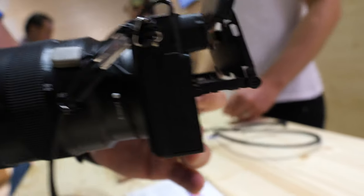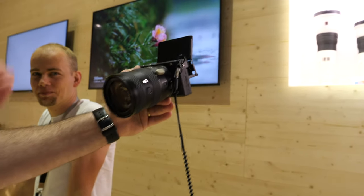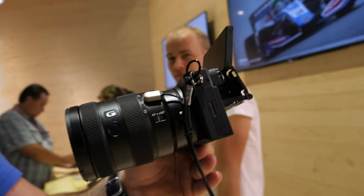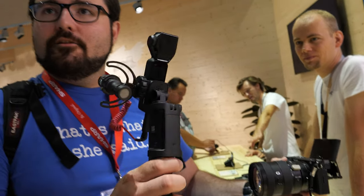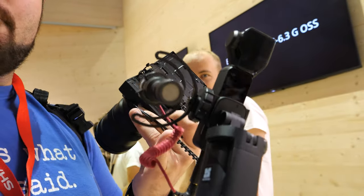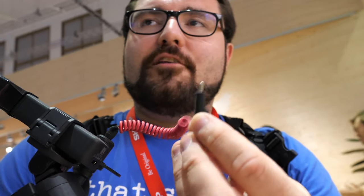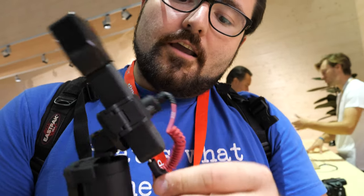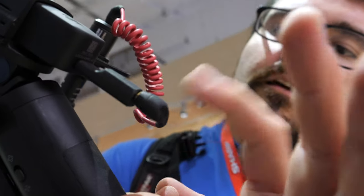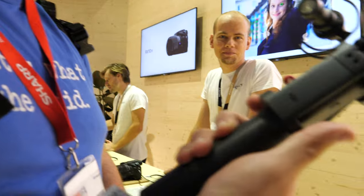I'm happy they started flipping screens but I think the direction of the flip is wrong. I always have a shotgun mic on top, and flipping to the side would put the sound off-axis — audio is always more important than video. Speaking of which, I'm carrying an Osmo Pocket with a proper Rode microphone next to it. At least the a6600 has an audio input, though you need a 30-dollar adapter that can fall out mid-video.